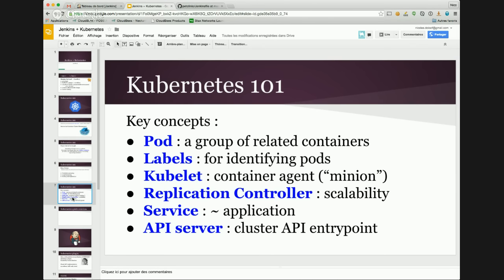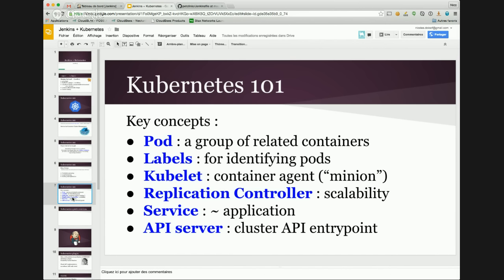So they have this concept of pod, which is a group of containers that need to run together. You can use labels to define the role of each pod and interact with them. There is also, as we are talking about the cluster, what they call a kubelet, which is a node that is enabled for management by Kubernetes.